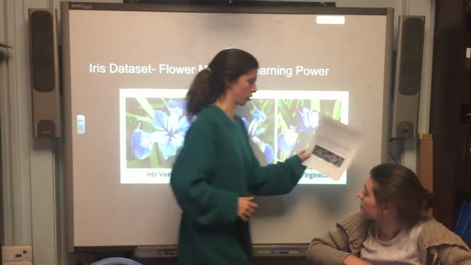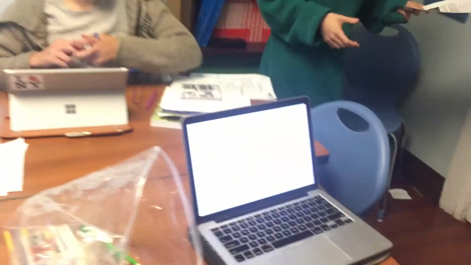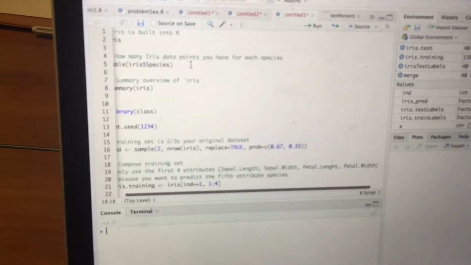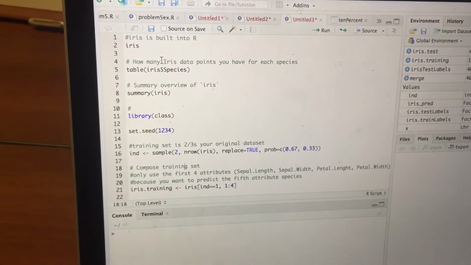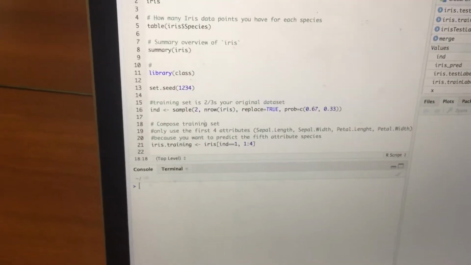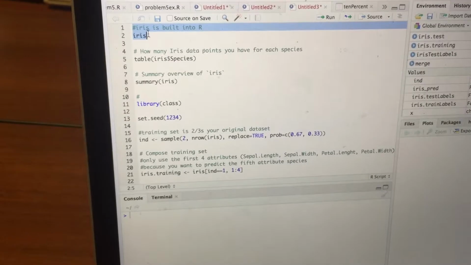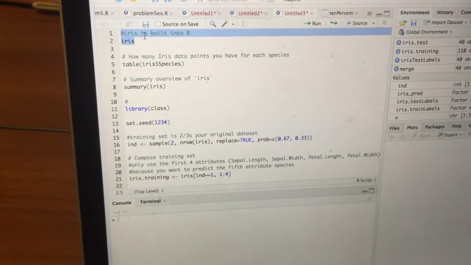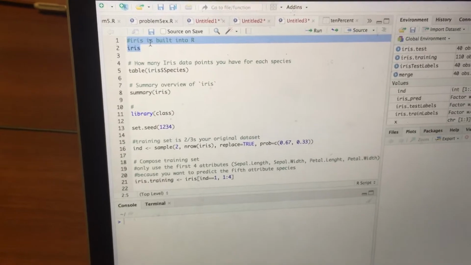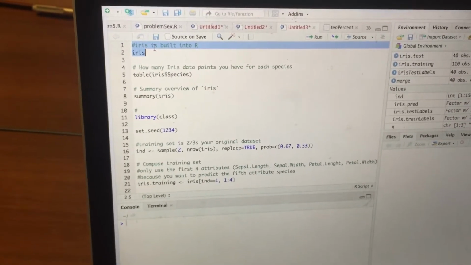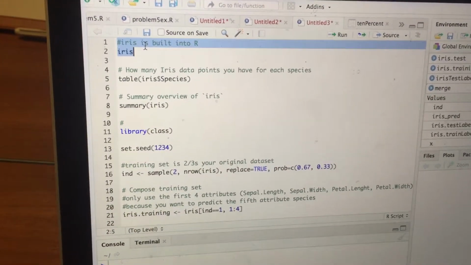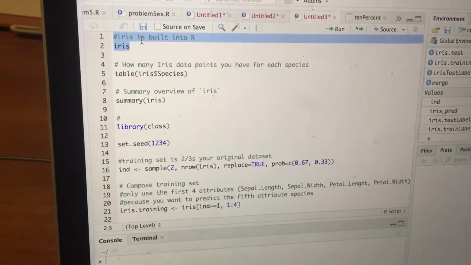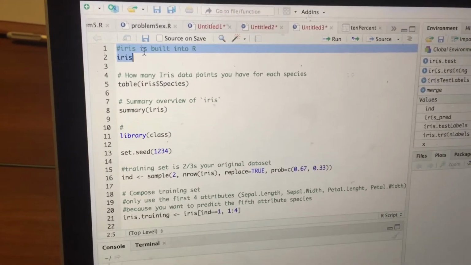So we're going to come over to our R program now, and we're going to start looking at this to determine how we can use KNN, or K nearest neighbors, to classify pieces of data in R. So here we are. We are going to first just look at our IRIS data set. Everyone in the classroom should have their R Studio open, and you should have a new blank sheet. I already have some data up here that you can use to write out notes on what we're doing, but we also will put this online, so don't worry if you don't get all the coding syntax right now.